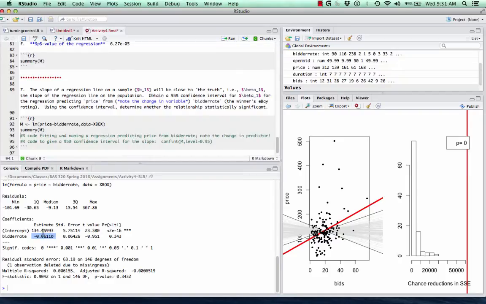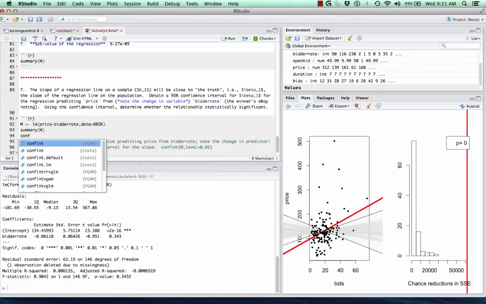So it looks like auctions that get sold to bidders with higher ratings actually go for a little bit less than auctions sold to bidders with lower ratings. Maybe those bidders with higher ratings have used eBay a little bit more. They're more savvy. They know how to work it to get lower prices. But we know that this estimated slope here is going to be off from the truth, and we want to come up with a range of values of the true slope that seem to be consistent with what we've measured.